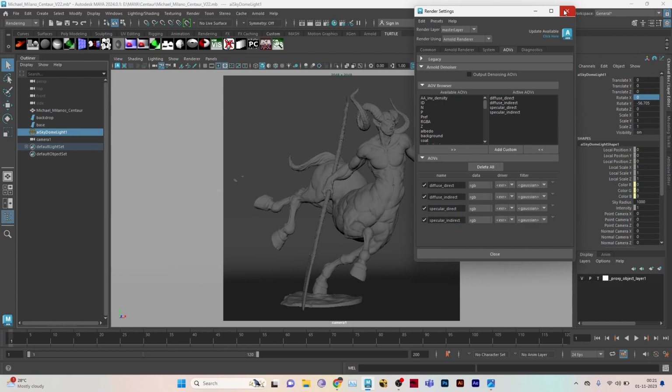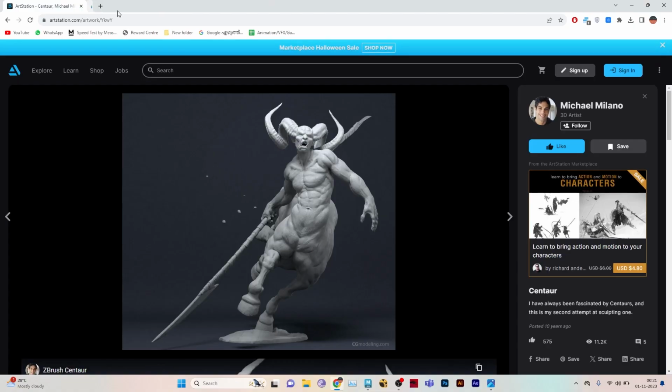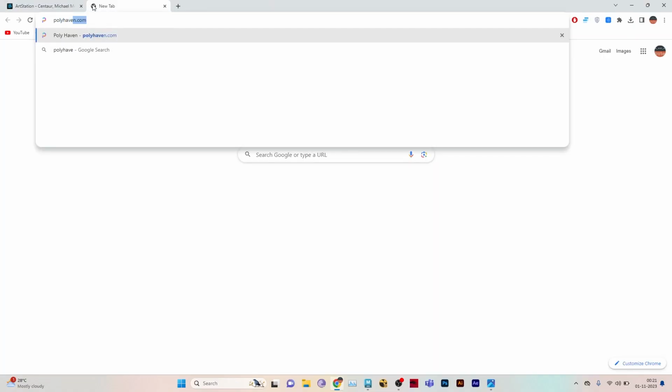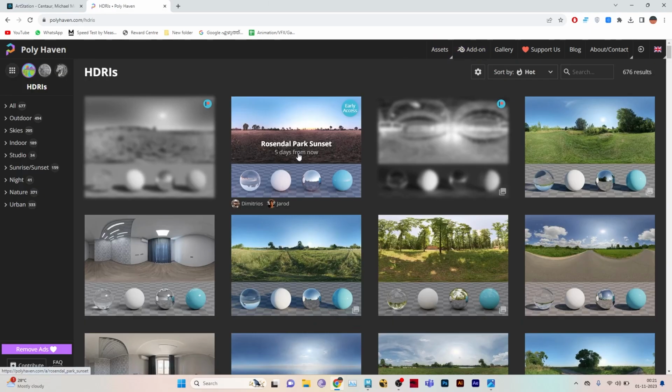Now we are going to select an HDRI. For HDRIs, I would recommend POLYHAVEN. This one has a huge collection of HDRIs, and the single basic thing that you should look for when selecting an HDRI is the dynamic range and also the hardness of the shadows.